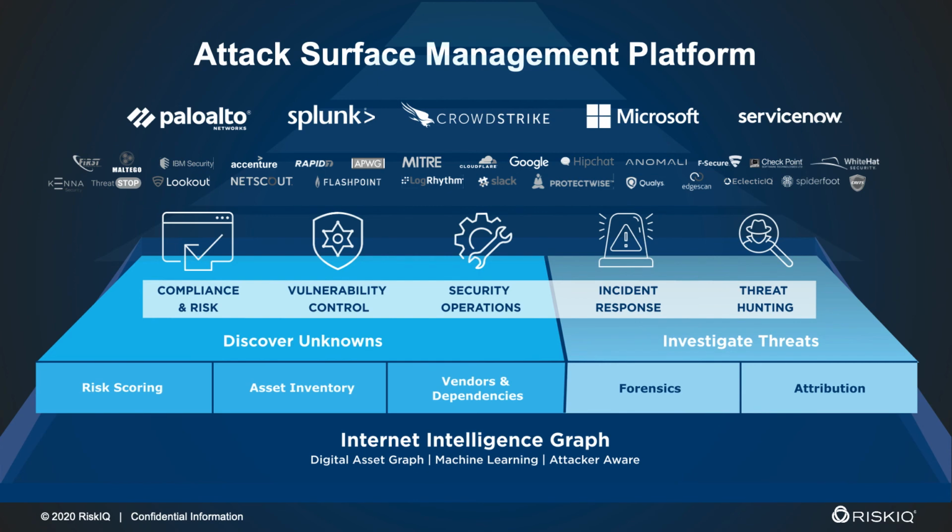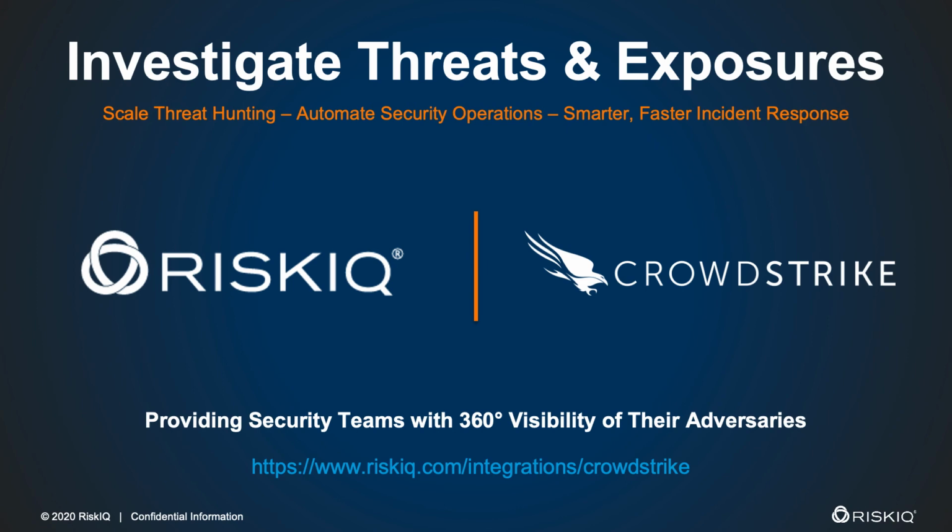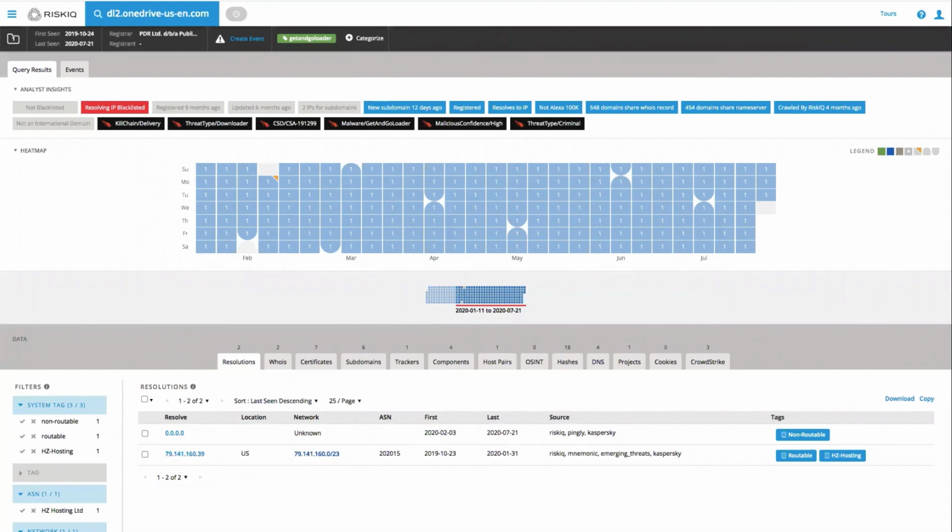The RiskIQ attack surface management platform was built with extensibility in mind and making sure that our clients could take advantage of their existing security investments. We want to bring attack surface management to any platform, regardless of whether or not it's RiskIQ. Here we have an example of our CrowdStrike partnership, where we're bringing internal telemetry and CrowdStrike intelligence directly within RiskIQ PassiveTotal. Looking again at the same example that we looked at previously, we can see very quickly that there's CrowdStrike tags associated with this domain that gives us more context than what we had before. In particular, we can see that this domain is associated with delivery, a downloader, a specific CrowdStrike report, malware known as GitGoLoader, there's a high malicious confidence, and then it's associated with criminal activity.